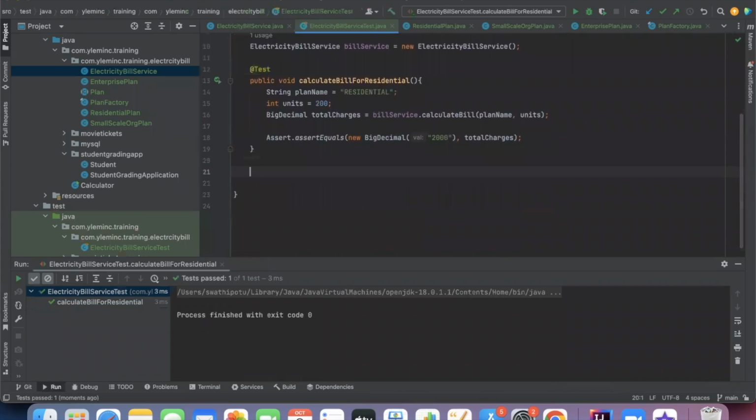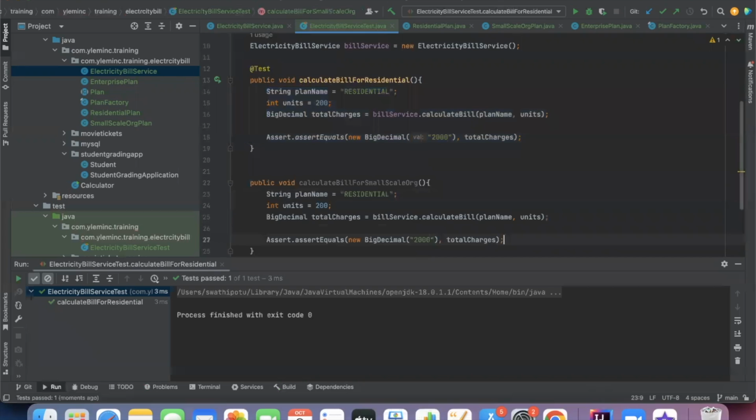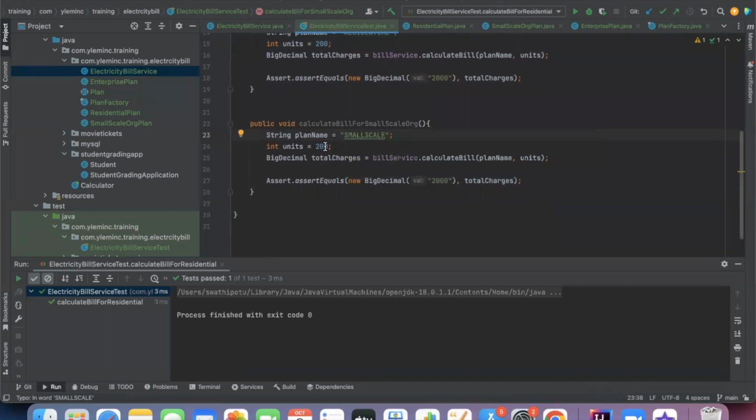Now we'll write another method, public void calculate bill for small scale. Let me copy the same thing. What would be my expected result here?